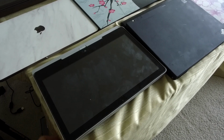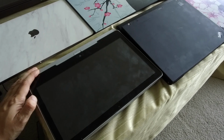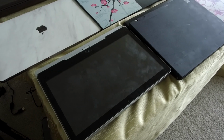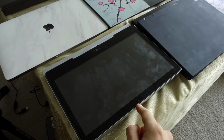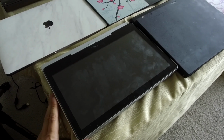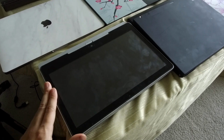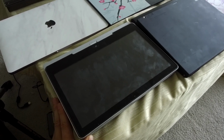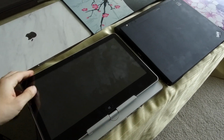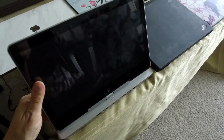It wasn't until the early 2000s, mid-2000s-ish, Microsoft started experimenting with a lot of different laptop designs, and the convertible form factor, this twisting convertible form factor is actually quite old, and I actually had a computer with this kind of twisting design in the mid-2000s. So this is the old form factor. It's been around long before the iPad, and this is one of the old school ones. So yep, this is the HP EliteBook Revolve, and uses this old school twisting design, which is kind of cool.